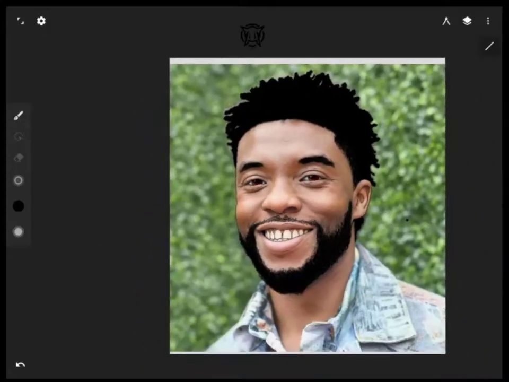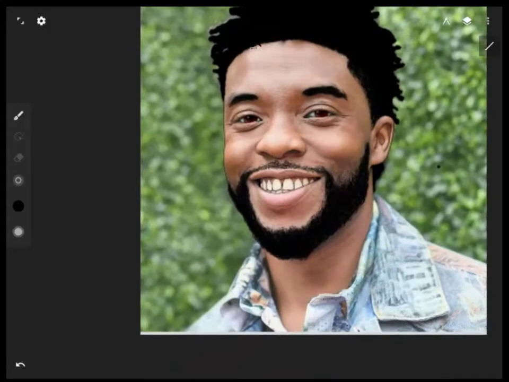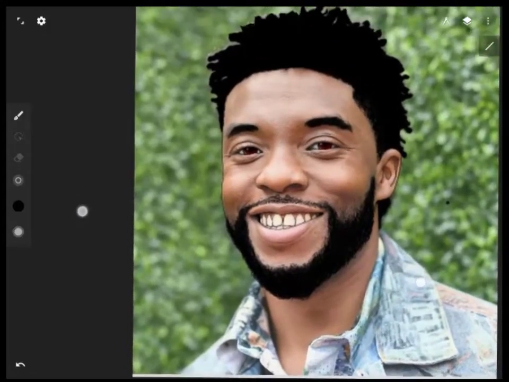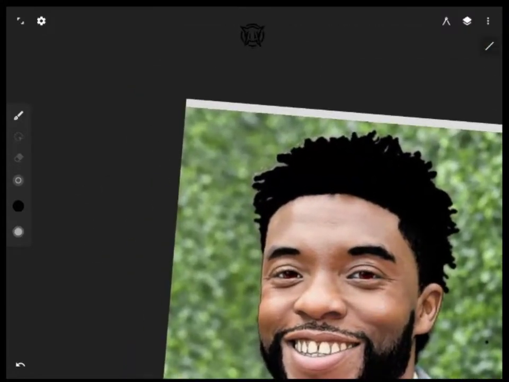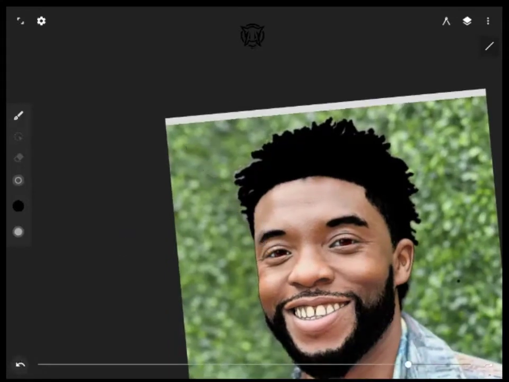Now, as you can see from the photo, the light reflection is coming from somewhere, let's just say somewhere around here. Let me change the color of the pen just to make things a bit more visible for us.